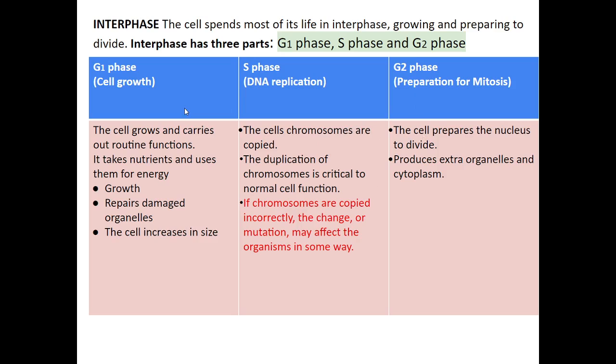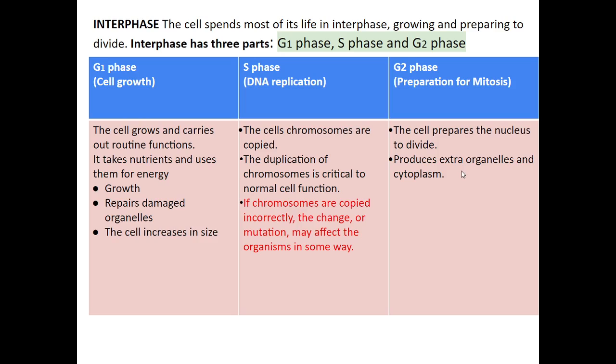Again, just like the G1 phase, except remember that in the G2 phase I've got two copies of the DNA and I'm growing more. I'm adding extra organelles. I'm trying to double up my organelles and everything, trying to add in some cytoplasm because I'm about to split this whole thing in half, and I need enough organelles and enough cytoplasm for two cells, so I've got to do all that. So the cell gets a little bit bigger than normal, kind of plumps up during G2 phase because we're about to split it in half.